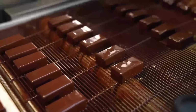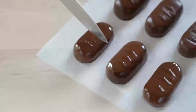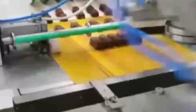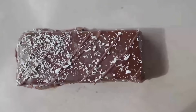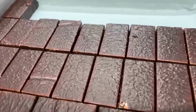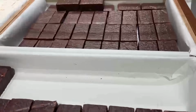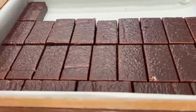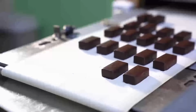traceable batch records. Next, a random sampling process is initiated where trained human inspectors pull sample bars from the line every few minutes. These samples are taken to a nearby quality assurance room for deeper evaluation. Inspectors slice open the bars and examine the cross-section for proper ingredient distribution, moisture retention in the coconut layer, almond placement, and shell integrity. Taste testing is performed by a trained sensory panel in a separate tasting room to ensure the flavor profile remains consistent. Parameters like sweetness, chewiness, and chocolate snap are all evaluated and recorded in a detailed quality report. Once bars have successfully passed through the inspection phase, they are ready for the next stage, packaging.